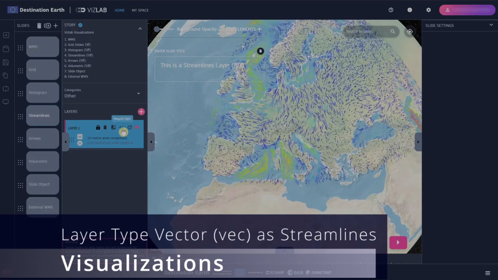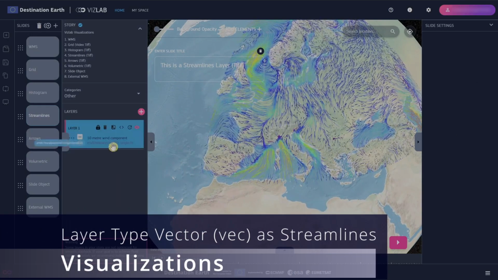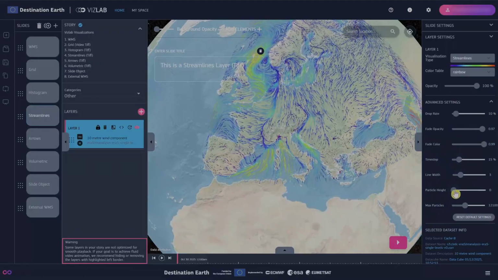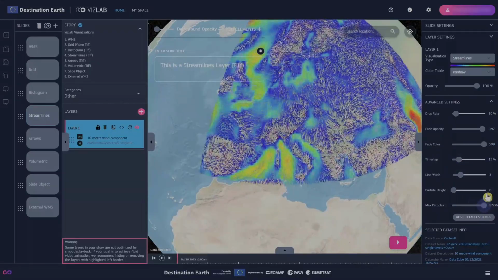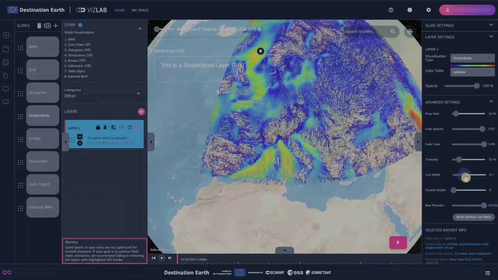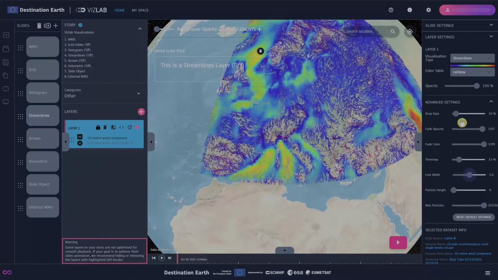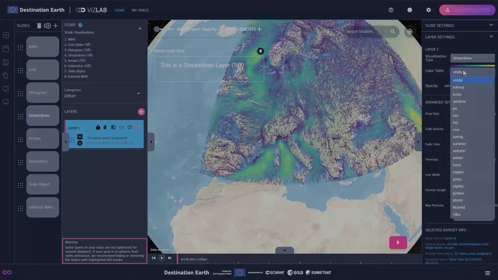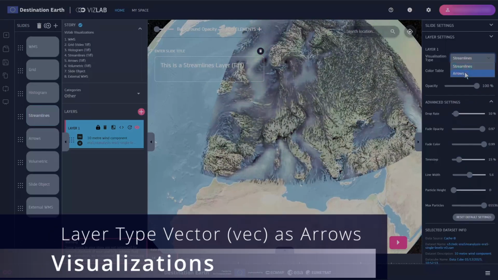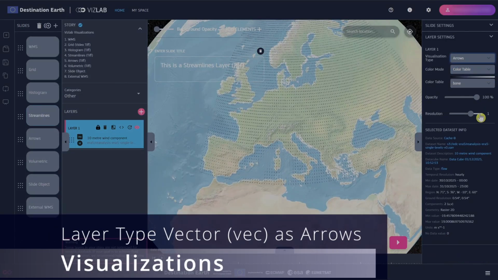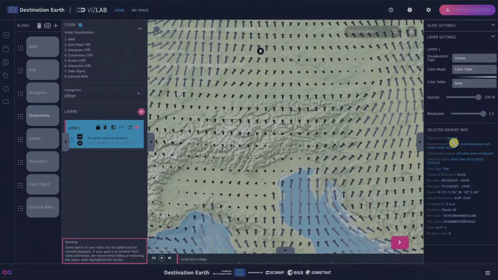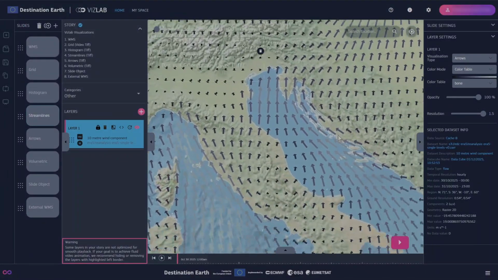When dealing with wind data, you can use the Streamlines visualization to beautifully render the U and V wind components. This mode offers color table adjustments and a variety of advanced settings to perfectly tailor the visual flow. Alternatively, you can use the arrows visualization to display those same U and V components as directional arrows.